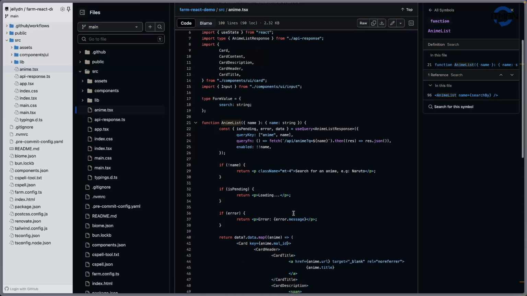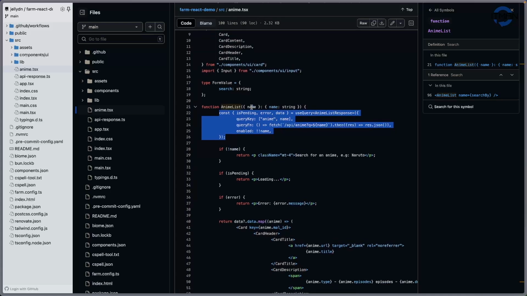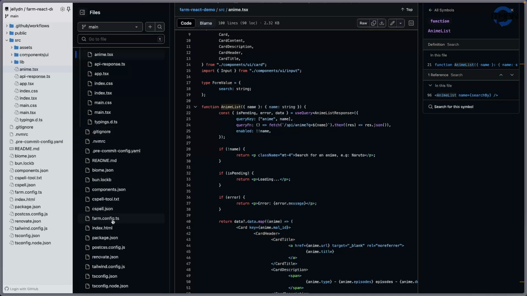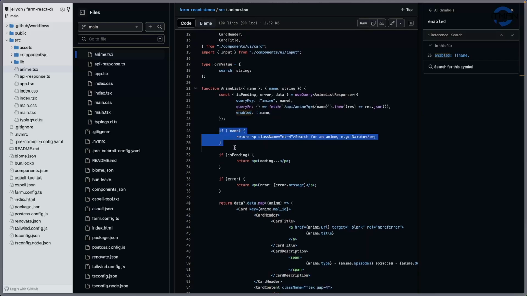So the anime list component, just to give it a proper name. When you have the name, you define the query key and you get a person. About this guy here, I use the proxy I defined in the config.ts file. On this one, when you don't enable it, it means you need to add a name to call the API. Otherwise, I don't do anything. So it has a default case.